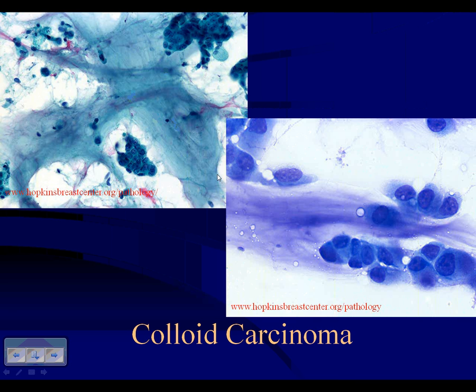But the key is, you notice the mucin. The key is finding the malignant cells that are embedded within it or isolated separate from it, either way. And so don't get lost focusing on the mucin, but oftentimes these tumors will only show a few isolated groups of malignant cells and then all this mucin on the slide. So don't forget to look for those cells. Definitely look at the epithelial component, and they definitely show malignant features.